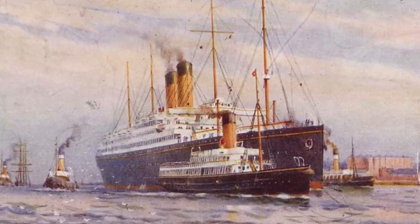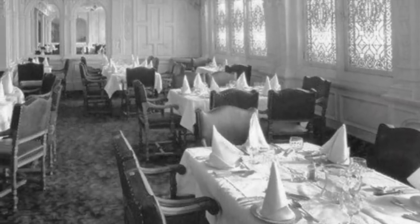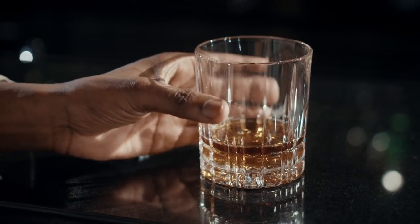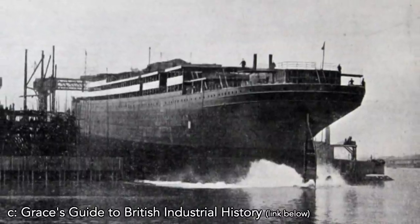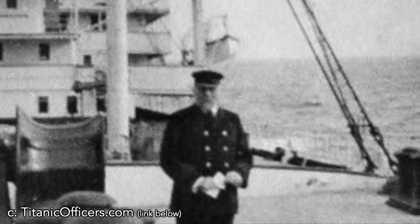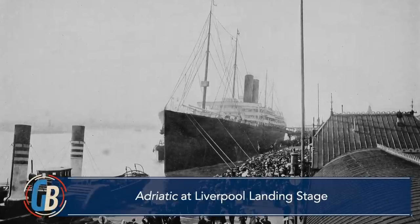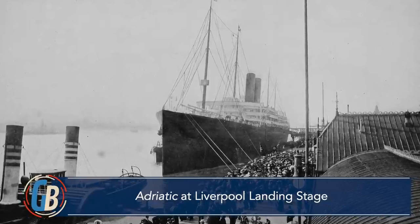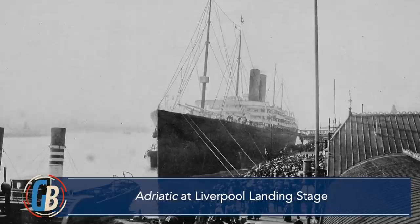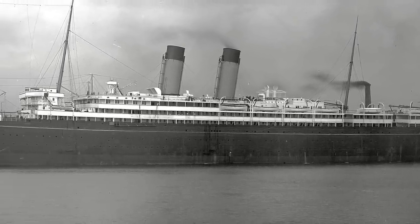One more detail that probably wasn't so small to the passengers was the transition from long tables with bolted-down swivel chairs in the dining saloon to smaller, more personal tables with regular chairs, which would have made passengers feel more like they were ashore than at sea. There were also some improvements to second class, including an enlarged smoke room. Adriatic, the last of the Big Four, was finally launched in September 1906 and sailed on her maiden voyage in May of the following year under the command of Captain Edward J. Smith. At 24,540 gross register tons, Adriatic was the largest of the Big Four sisters, though she would never claim the title of largest ship in the world due to the long delay in her construction.